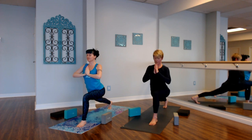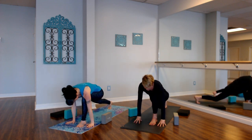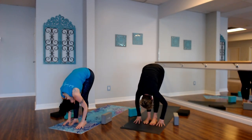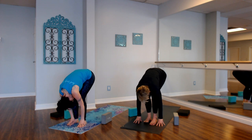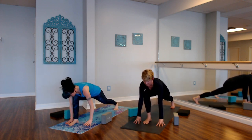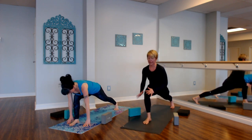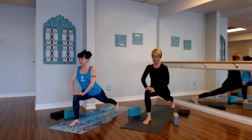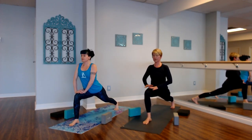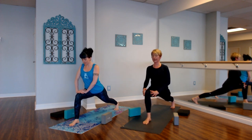Center and then fold the hands down to the side of the foot. Step that foot forward, Uttanasana. And then bend the knee, let's step the opposite foot back. Again, that back thigh lifted up, and the hands can come up to the knee. So you're not pressing down into the knee, your hands are just placed there. Knees on top of the ankle.